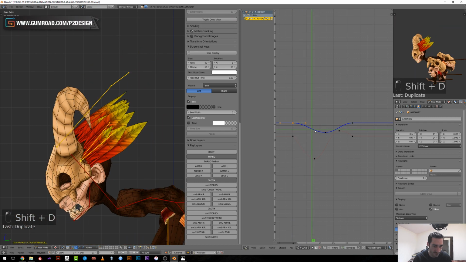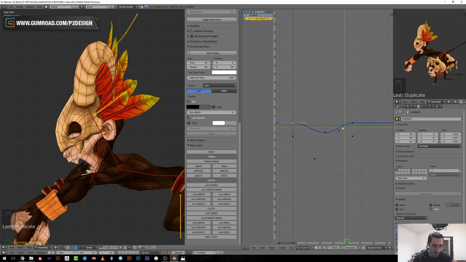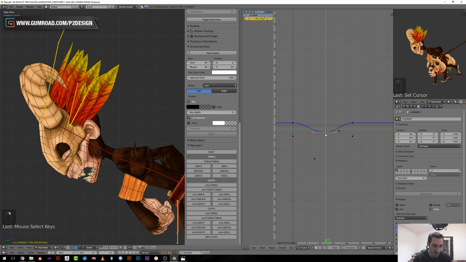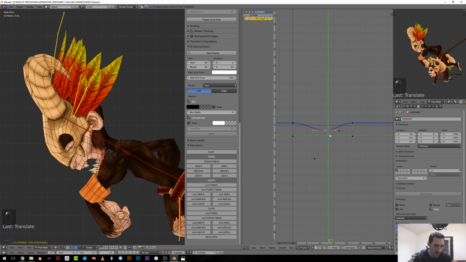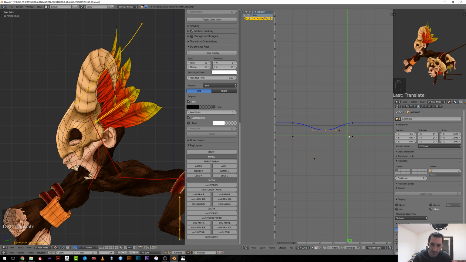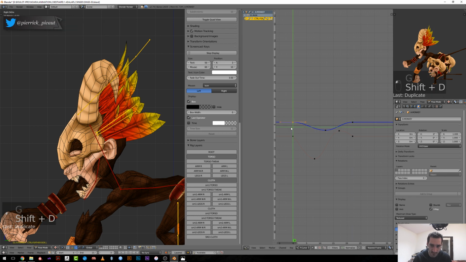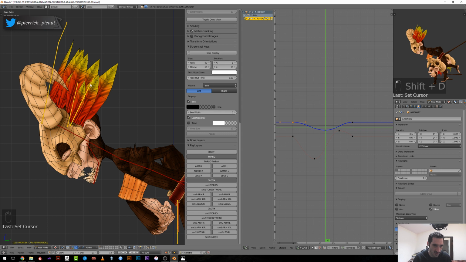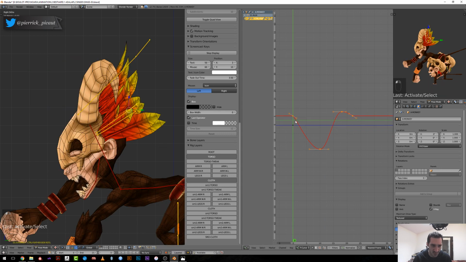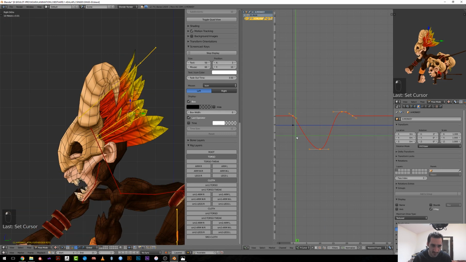Let's see. Don't want to make it too extreme because it's running. You have the wind in the air or in the feather that kept them pretty straight, so it could be a mistake to make this movement too extreme.